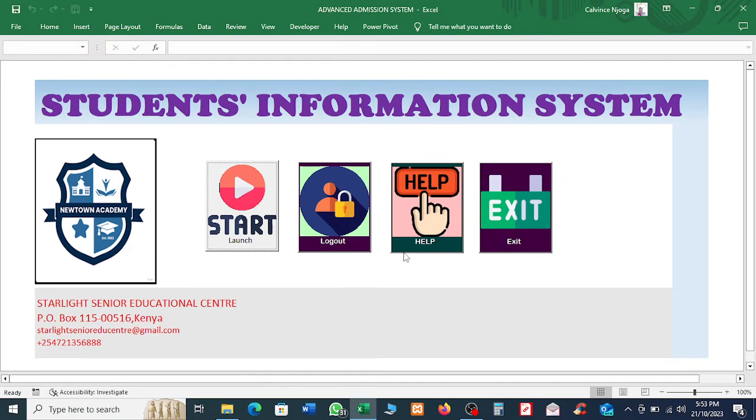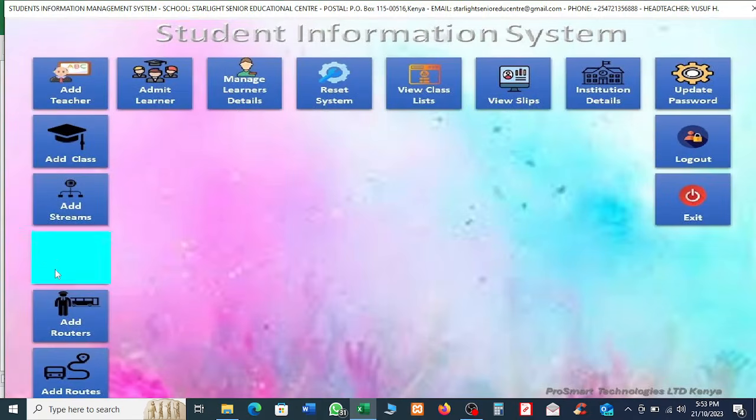So this is a tool which can be used in a private primary school, in a secondary school. All right, very handy, and you can use it to do your admissions. And you can see this tool is completely offline, and it doesn't require any installation as well, right?